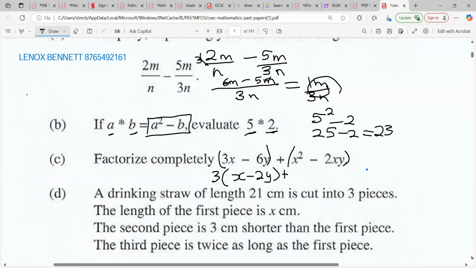We have x squared minus 2xy. Now, x is common here and x is common here. That's it, right? So we take out our x. x into x leaves x, and x into minus 2xy leaves minus 2y. The x would cancel itself. So we can see it's coming nice and easy. We have the x minus y here and the x minus y here, so we're going to pull that out. Sometimes students actually do it and don't know the answer. So all you have to do, guys, when this is common, is pull it out.